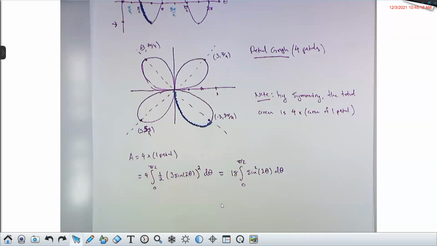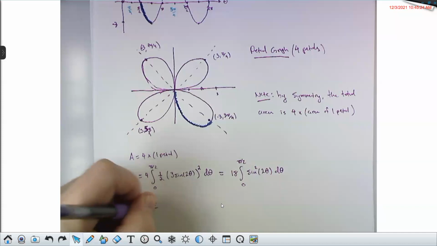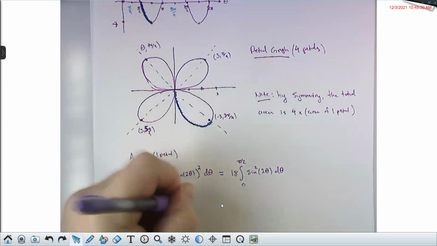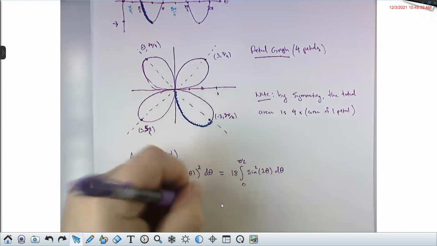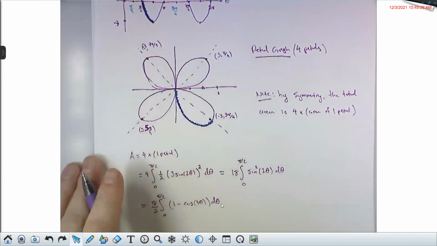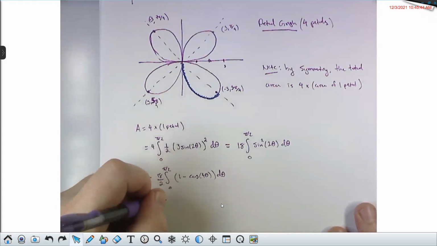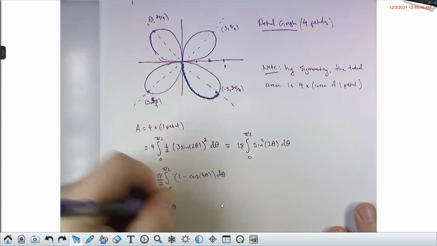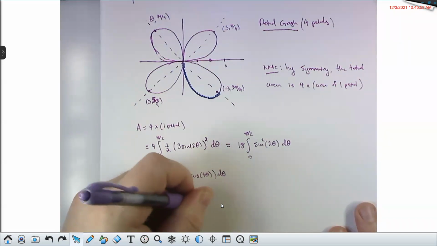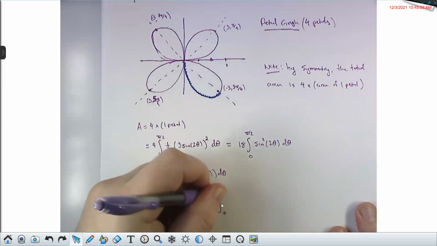And now the integral of sine squared, we know how to do this. That's going to be 1/2, so I'll pop out the 1/2. That's 18 halves. Integral 0 to pi over 2, 1 minus cosine of 2 times 2 theta is 4 theta. 18 halves, that's back to 9 now. And then an antiderivative: 1 will integrate to theta, and cos 4 theta will integrate to 1/4 sine 4 theta. And we evaluate this from 0 to pi over 2.